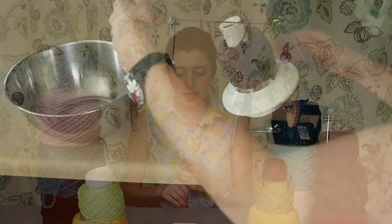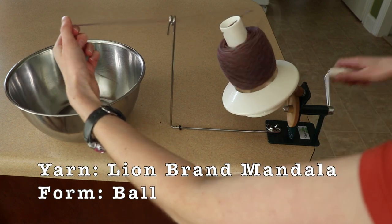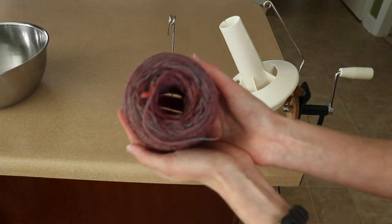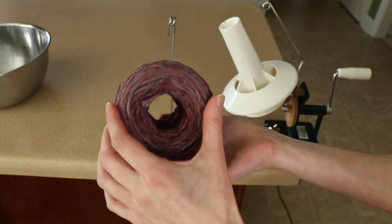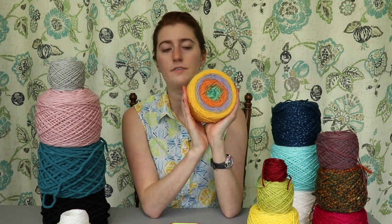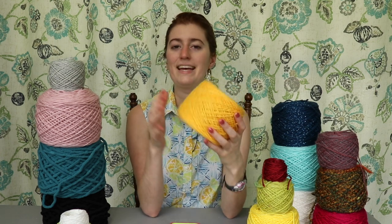Next I caked some Mandala yarn as a test of thinner yarn. I wasn't sure how well thinner yarns would stay in the little notch at the top of the yarn winder. But let me tell you — Mandala yarn was just made to be caked. It obviously comes in cakes already, but this is my most beautiful yarn cake that I made. I had this wound in a ball, but now I can see the colors again and see the flow of the colors. I'm obsessed. The Mandala yarn is a bit thinner than Red Heart Super Saver and a lot thinner than Bernat Blanket yarn, but I had no issues — it wound beautifully.